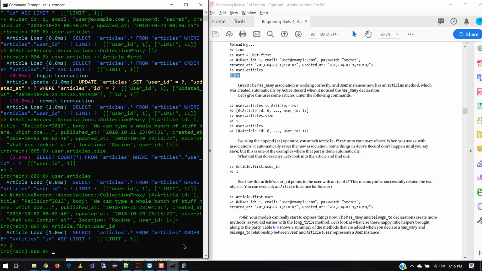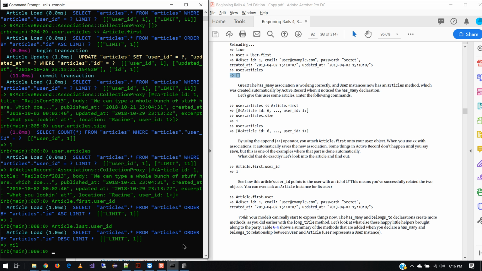So article, right from the table, first, whichever the first one is, what's in the user ID column? The number 1. If you wanted to experiment with that a little bit, you could always type last, and notice how that's nil, right? Because that one doesn't have an entry. And no harm done. We didn't break anything by typing in that command.